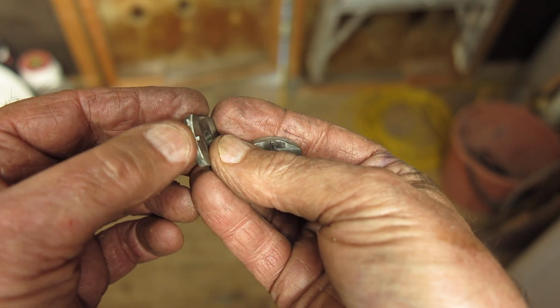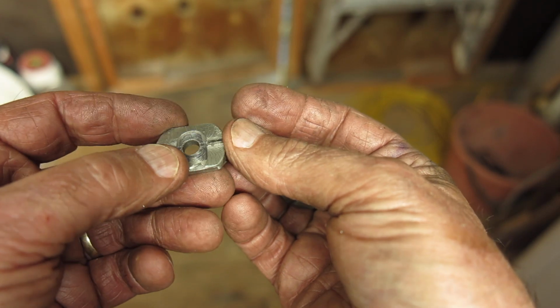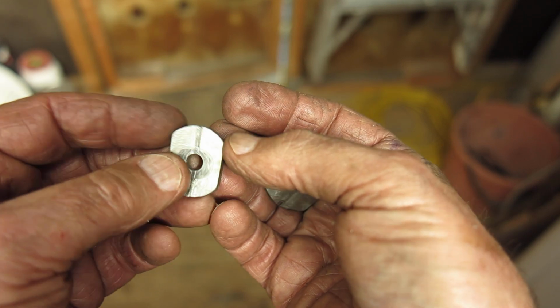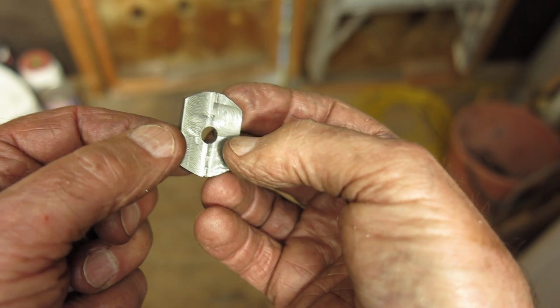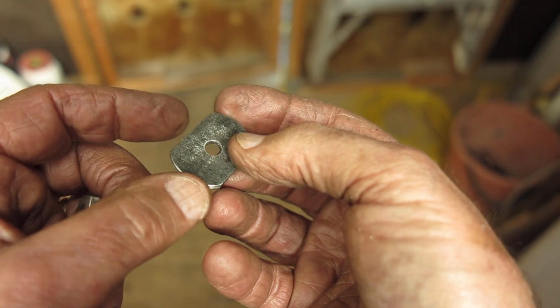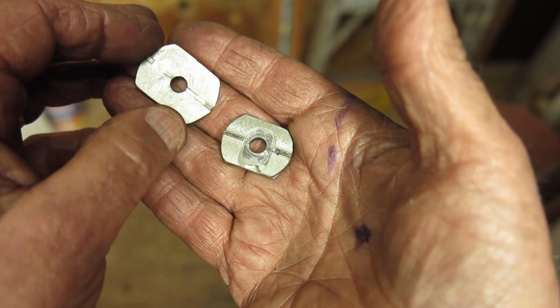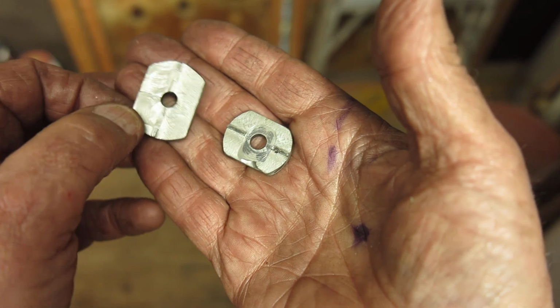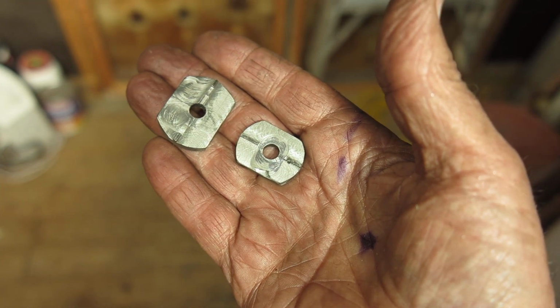I reduced the outside diameter on this one to get it down below 27 millimeters, and I just used the Dremel to do that. This one here, I don't need to reduce at all. That's fine just as it is. So these two tools are good now. All they really require is a handle.